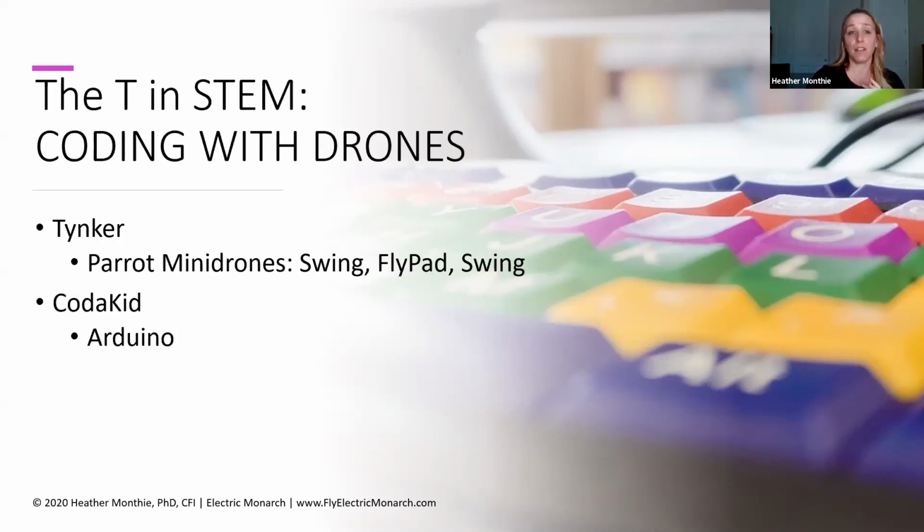And then there are some other things that you can do with coding. If you have Parrot drones or Arduinos, you can use Tynker or CodaKid. Tynker was giving away their coding curriculum for free when all the schools went remote in spring. That also included some drone programming curriculum.